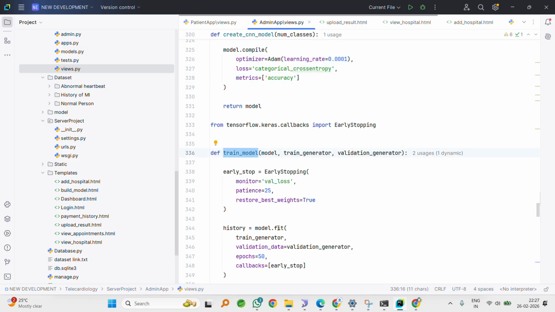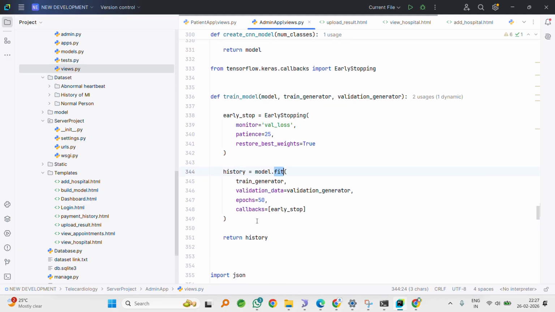The model.fit method is used to train the model. We are passing the training data and also validation data, and we are using 50 epochs. I want to train the CNN model 50 times, and the patience will be 25, so I'm waiting for 25.